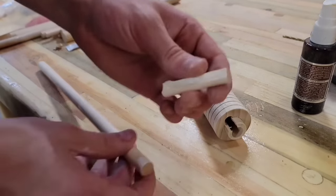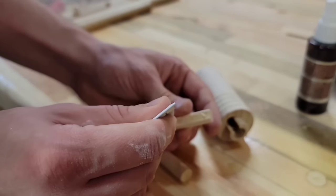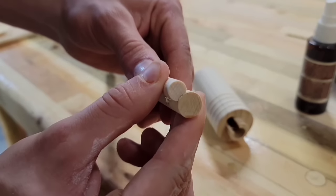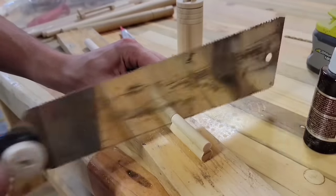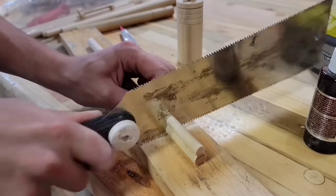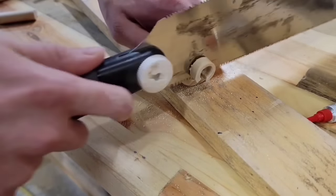With my last piece — that three eighth inch dowel — I'm going to glue it onto a half inch dowel and cut it flush. Also, because of the kerf of the blade from my previous cuts, the three quarter inch dowel is now too long, so I'm going to cut that flush too.